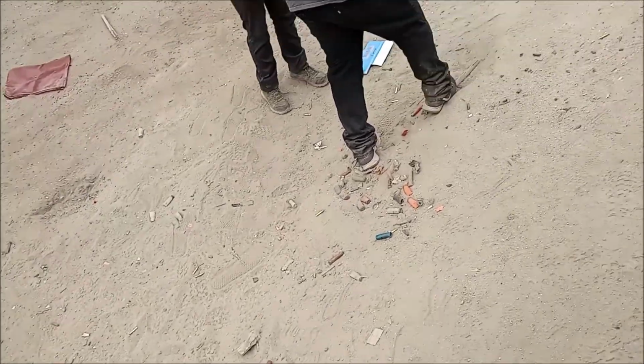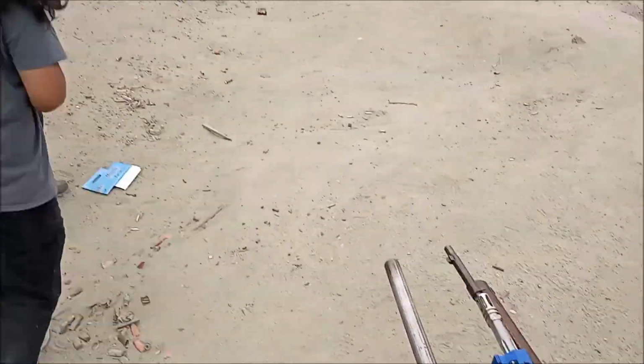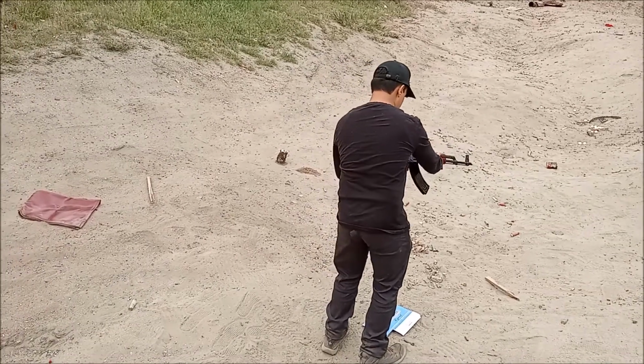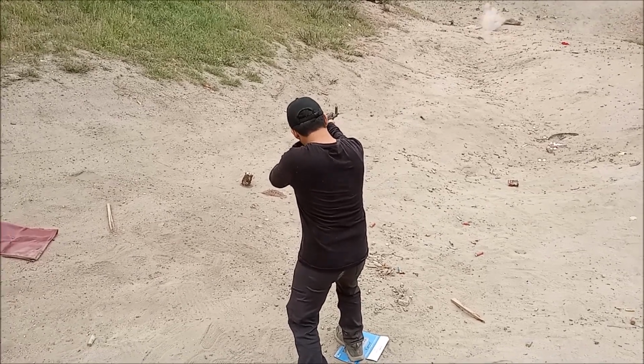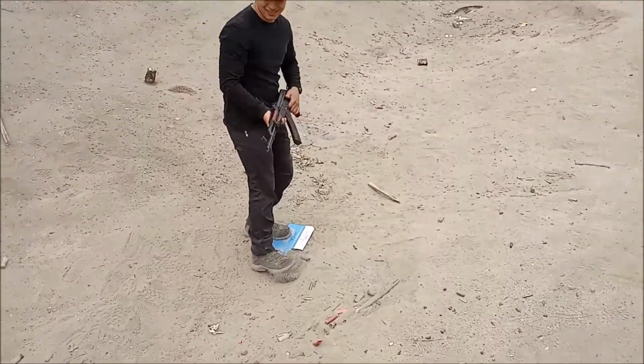He's a gun owner, but he doesn't know how to do it. Is he loaded? Just pull the side. Push it back? Yeah, there you go. How many are in here? Nine. That's it. You're done. Put it down.